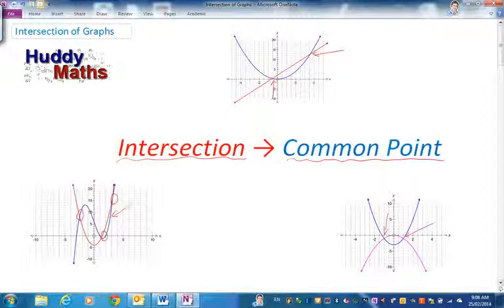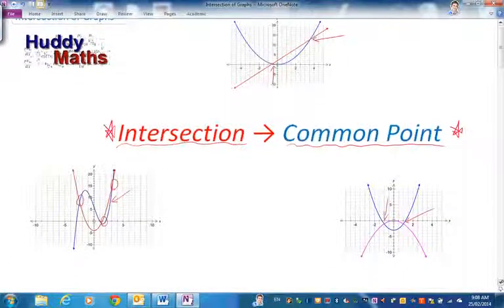We're going to go on and look at all sorts of polynomial graphs later on in this unit of work on functions and equations, but right at the moment let's have a look at trying to unpack a method of getting a point of intersection of two graphs, a common point. Okay, what do you reckon?